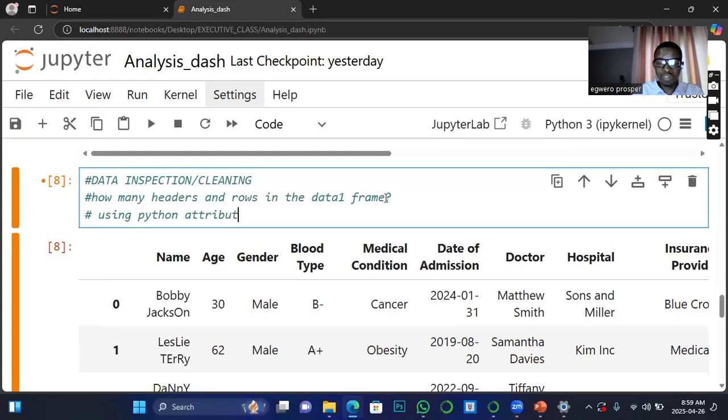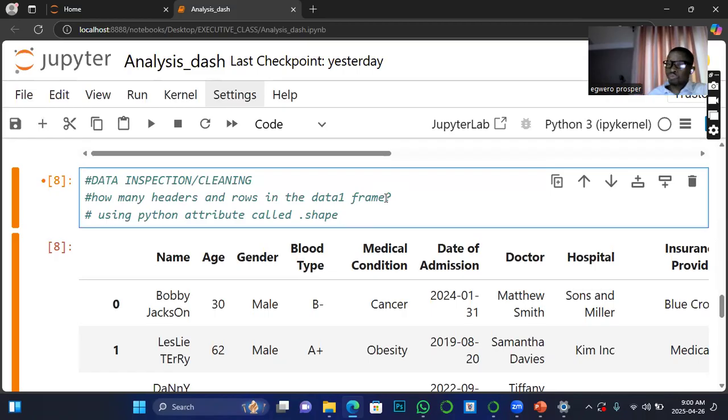I will tell you the difference between attributes and a method or function. Using Python attributes called dot shape. Dot shape is an attribute.